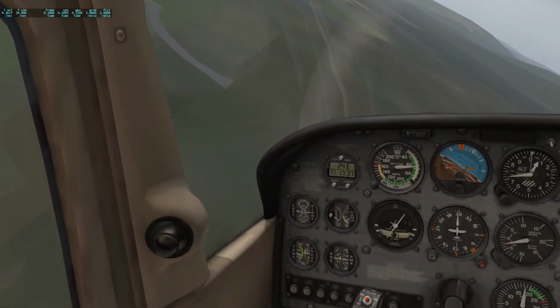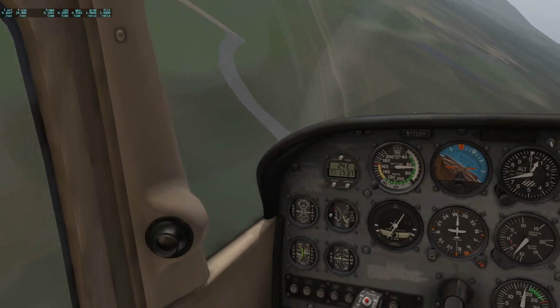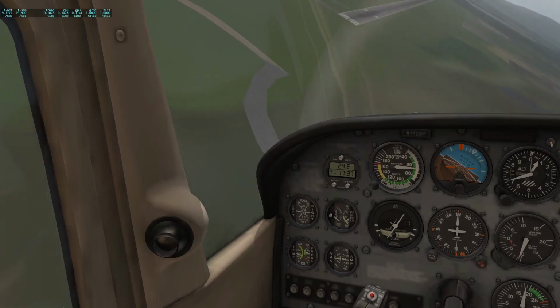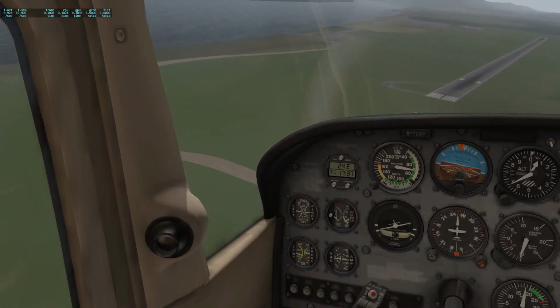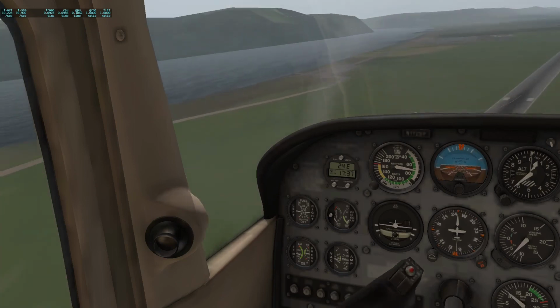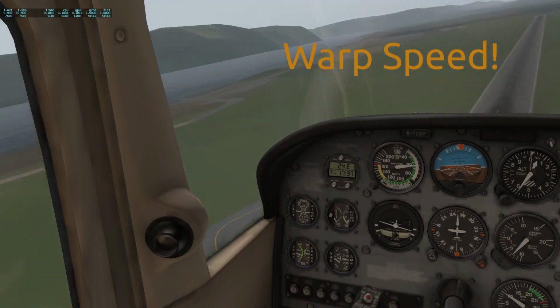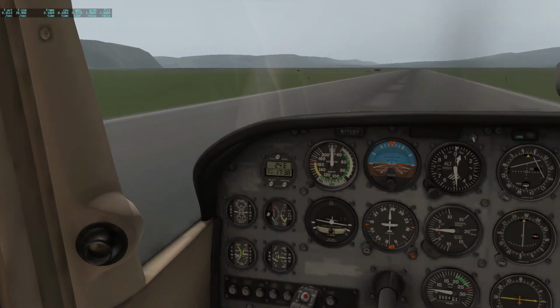I could see a little bit better. All right, there's my runway. Chopping and dropping. Certainly not the prettiest landing, but I think you get the idea.